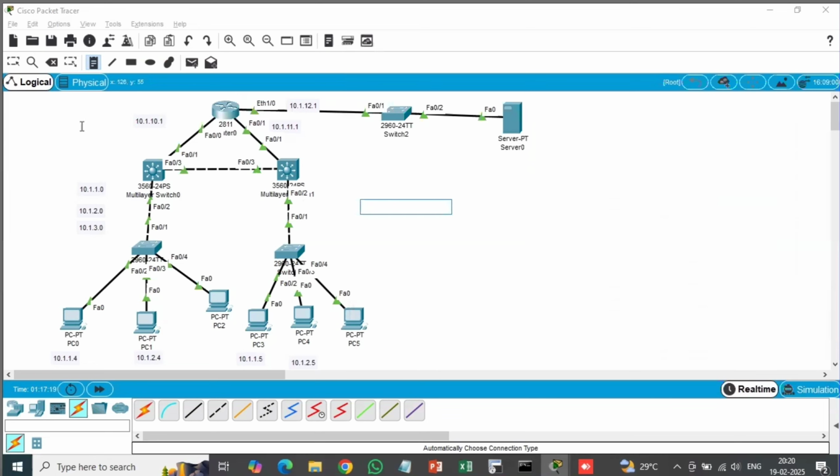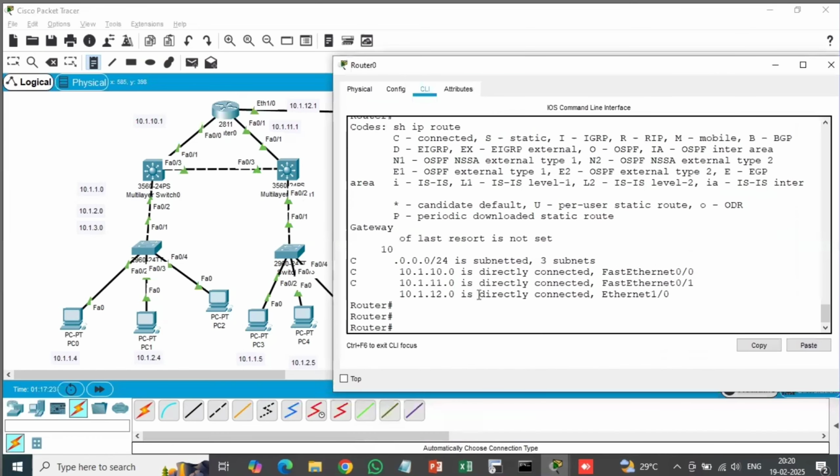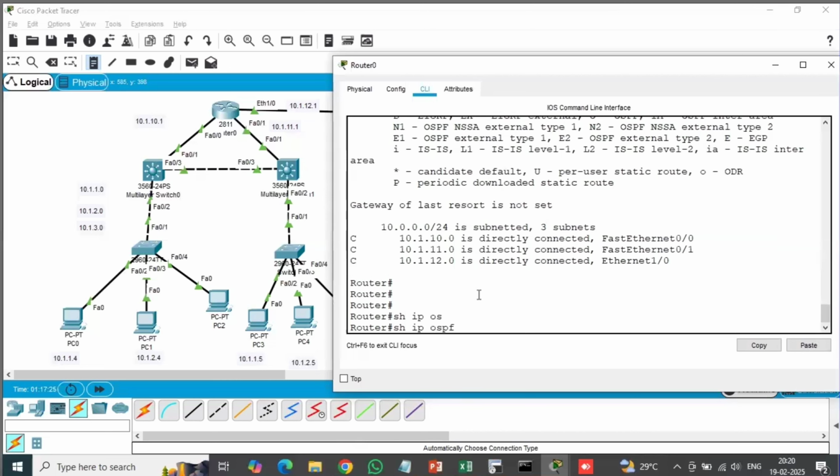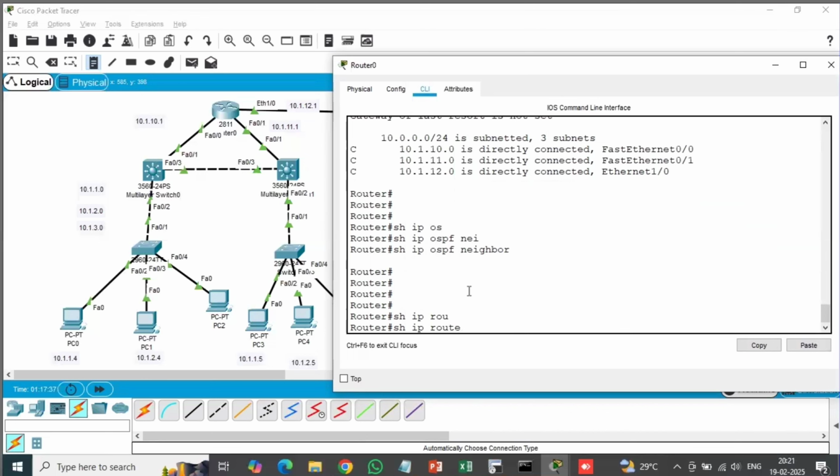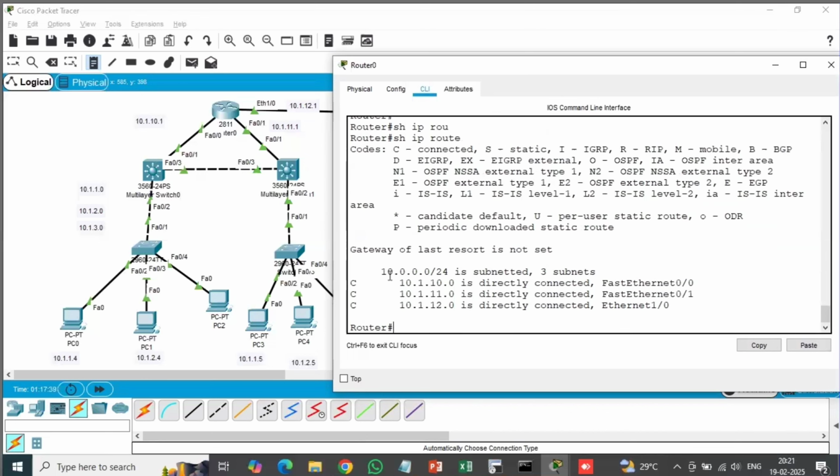So come to router 1. Show IP OSPF neighbor. Why is neighborship not coming up between these two? Show IP route. So I can see this much.